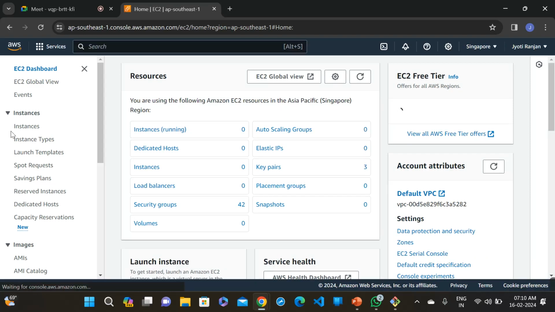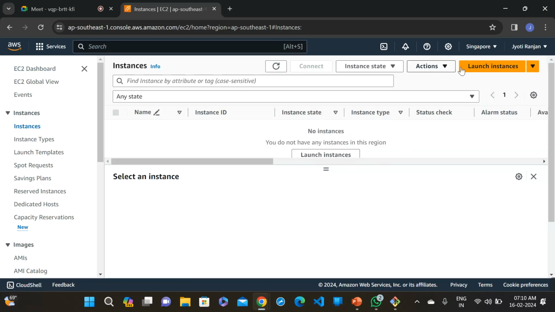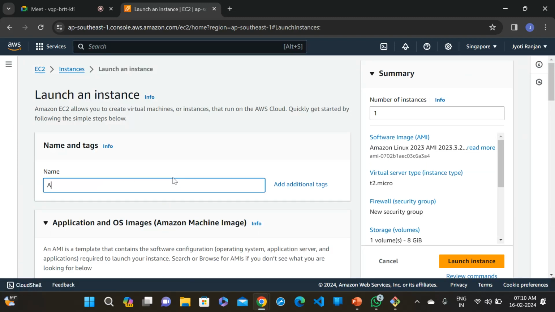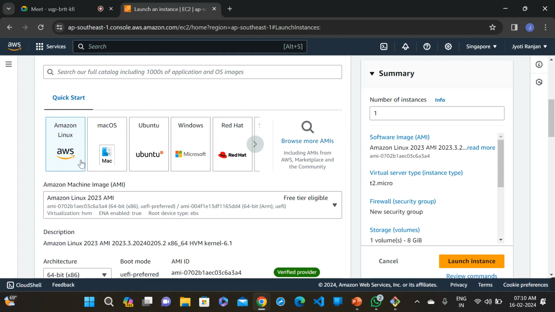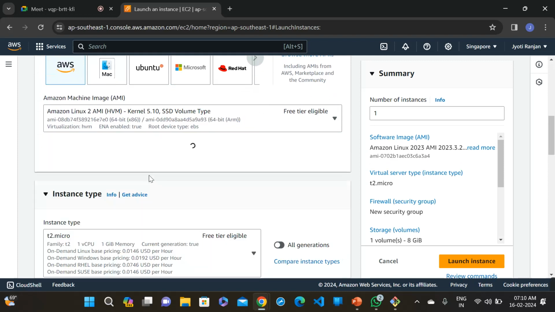Just go to the instance and launch instance. I'm giving the name Ansible, just write this one. Take the Amazon Linux, and take this.